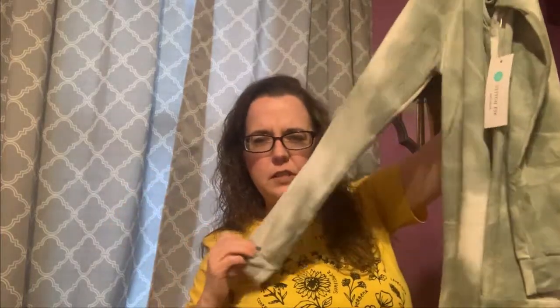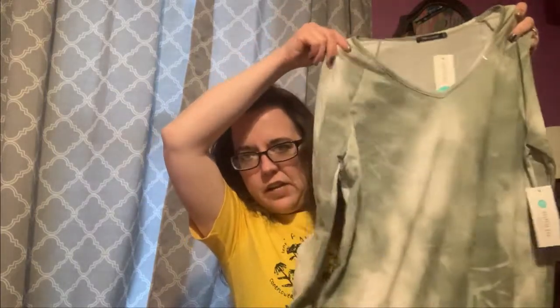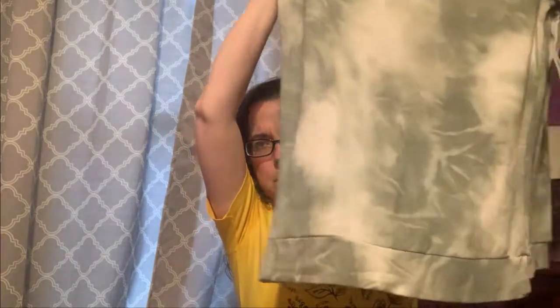This next item is pretty lightweight. First I was like, 'oh, a sweatshirt,' but it's definitely lightweight. I like the tie-dye, and I don't know if I've ever had a sweatshirt that's v-neck, but this is really pretty — definitely my color, definitely my style. Just not sure about the v-neck in a sweatshirt, but maybe it will be amazing on. This is the Pink Clover Peyton Long Sleeve Top in Olive, size medium, $38. So far I feel like this has been a good fix — it's definitely what I was looking for and my style.